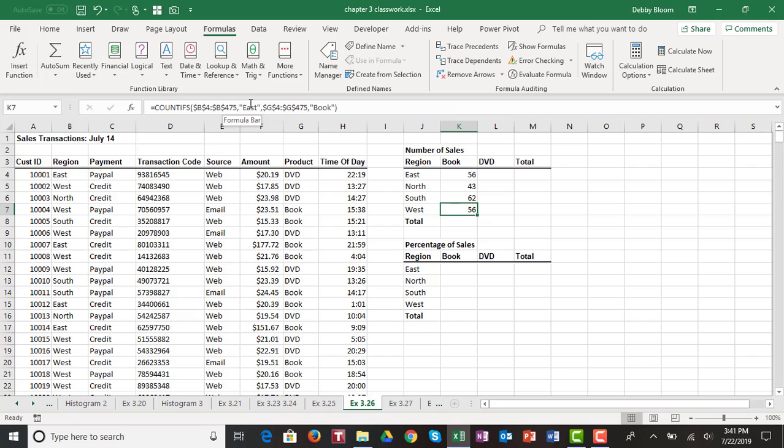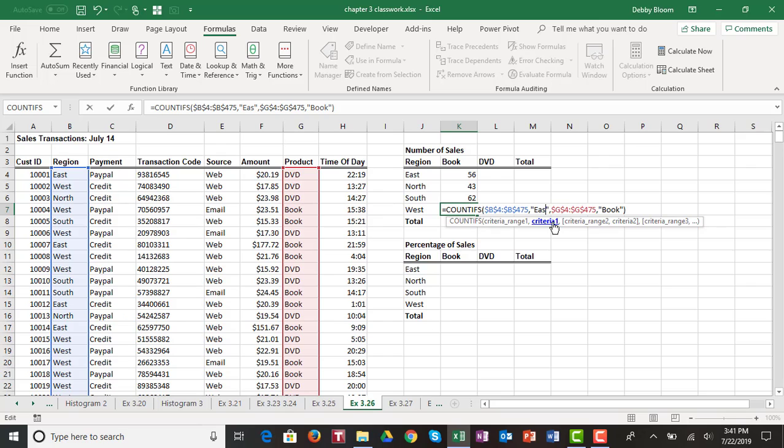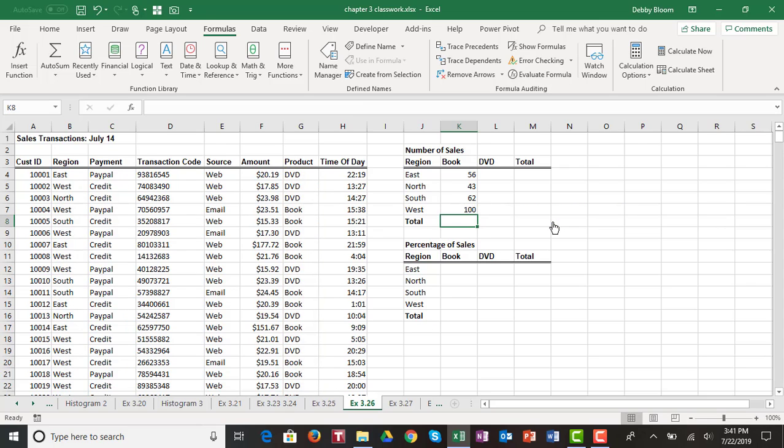You could also not double click and just edit it in the formula bar. I think it's easier to edit it in the cell. I'm going to double click the cell and change my east to west and hit enter. Notice how that column now matches the book: 56, 43, 62, and 100.